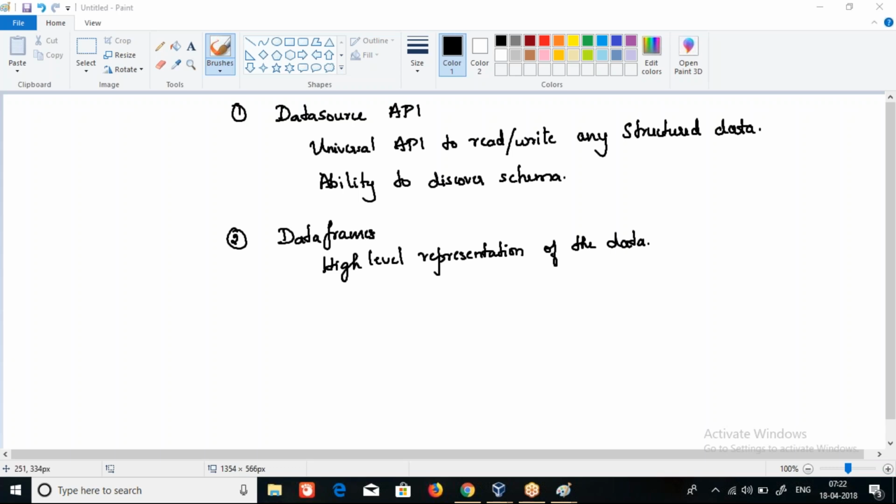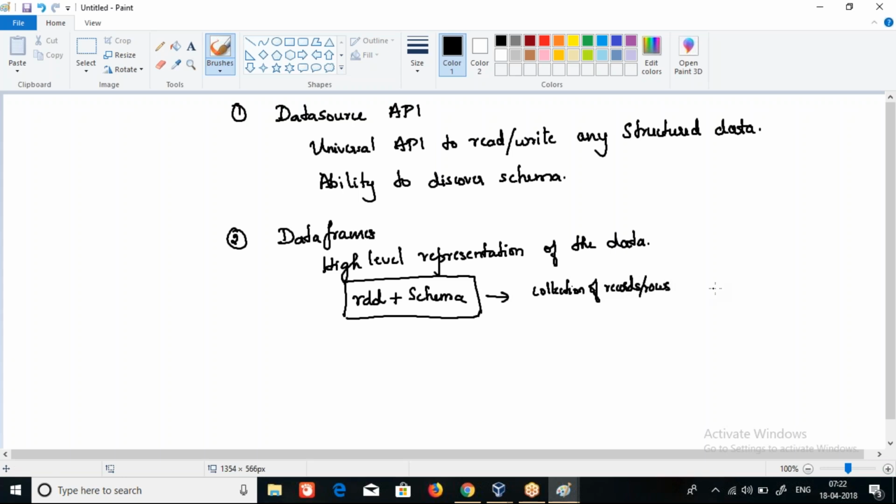So as of now, what you can keep in mind here is that data frames are nothing but RDD plus the schema, which is a collection of records or rows plus schema. So this is our data frame.